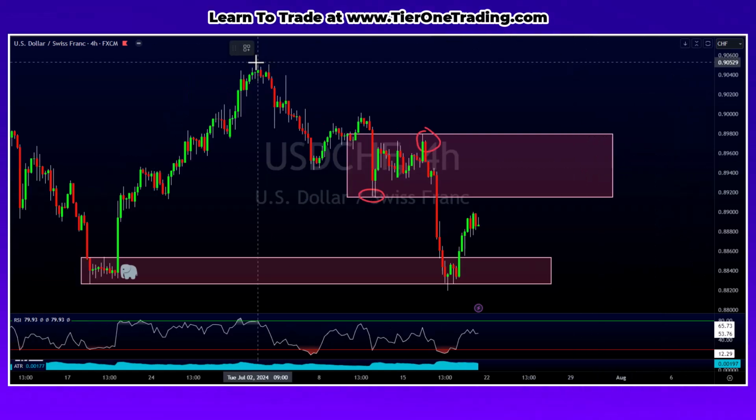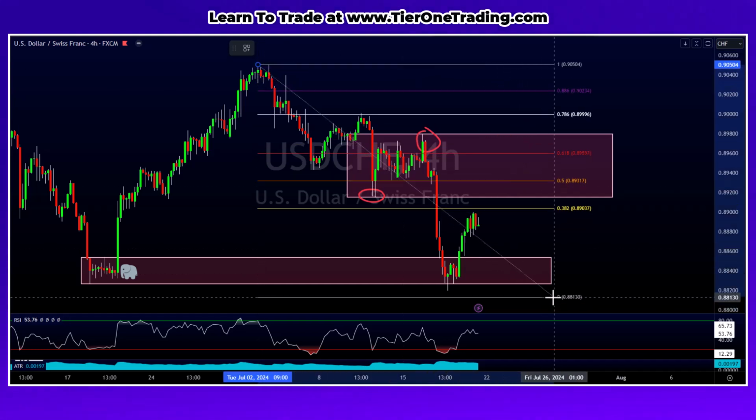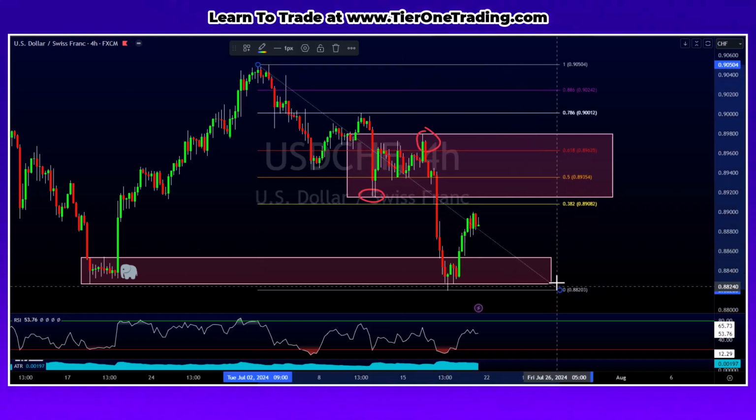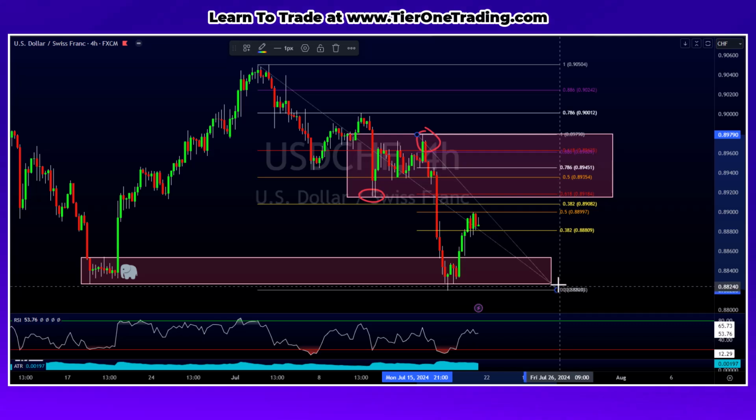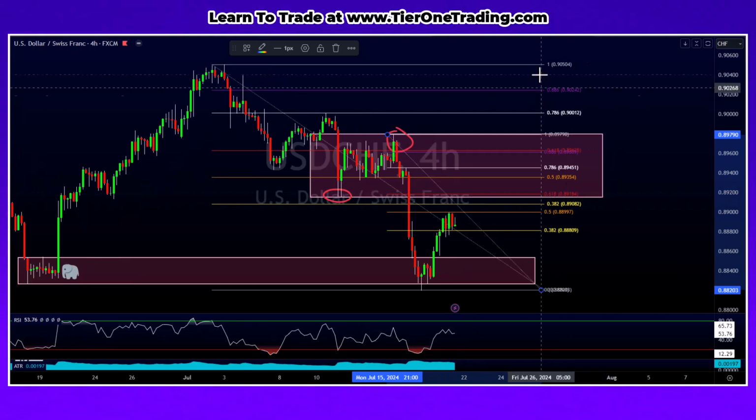We can take a Fibonacci retracement from our ultimate swing high to our swing low right there. We can take a Fibonacci retracement from our last move, swing high to swing low right there, and see what lines up, right? You can see 50% right in the middle. We have a 618 right here, a 618 a little bit lower.